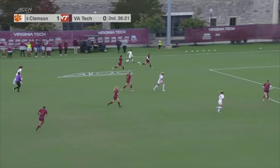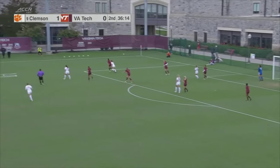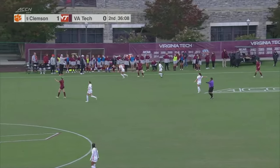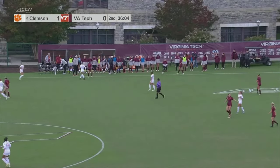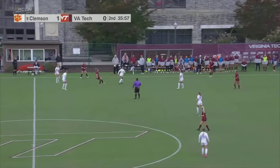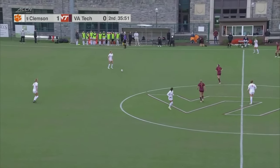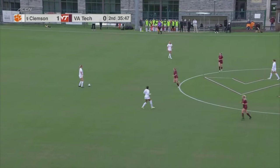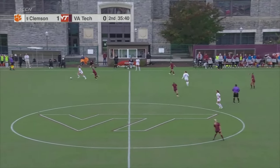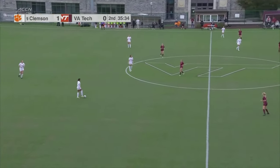What a ball. Comes short. Good move. Stays with it on Visage. A lot of intensity for Virginia Tech defensively here. Rowan Hokies. Sort of felt in that first 5 minutes the Hokies held possession for most of it, and now Clemson settling back into what they're comfortable doing, and that's just swinging the ball around, trying to find that opening in that overload.